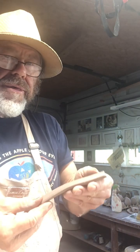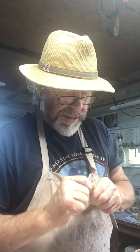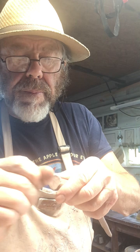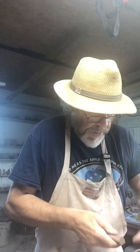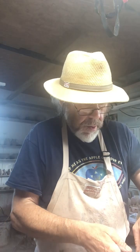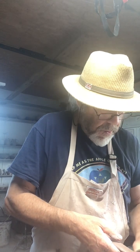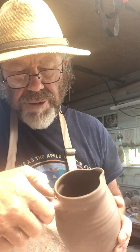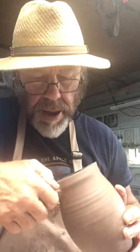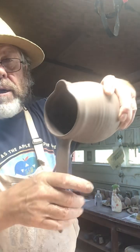I've got a handle here which I think is a little bigger than the other ones, of course, because this is a little bigger. So here we go, butting the end with your knuckle. Okay, now with my thumb here across the top, pushing that clay from the handle into the body of the pot like that. Okay, now bring it back to the vertical.